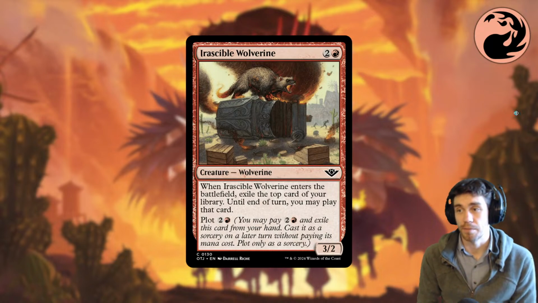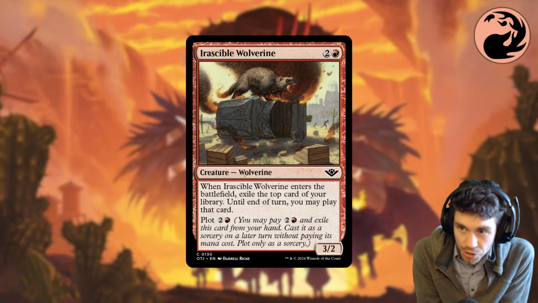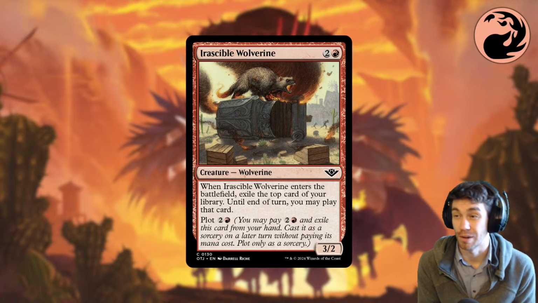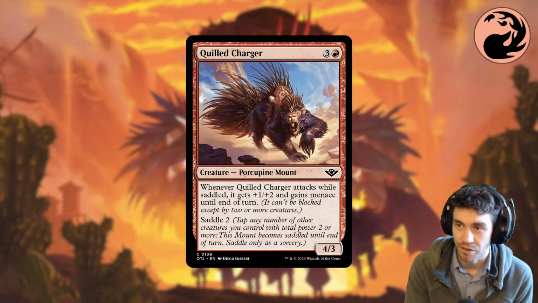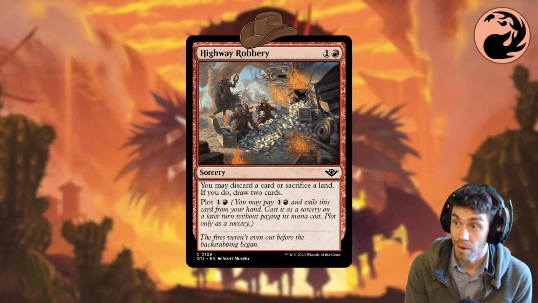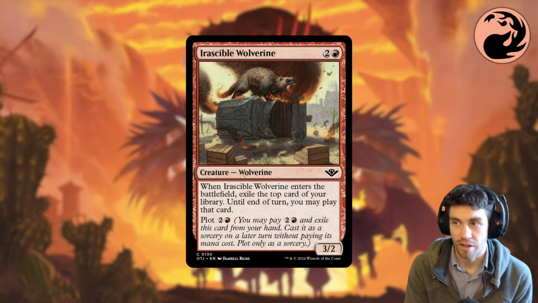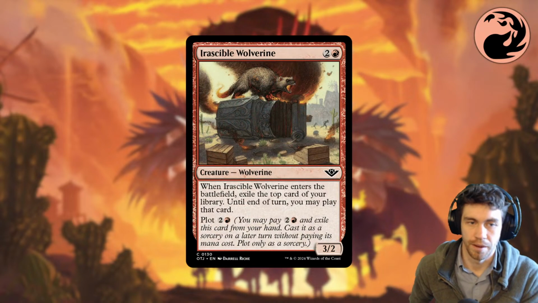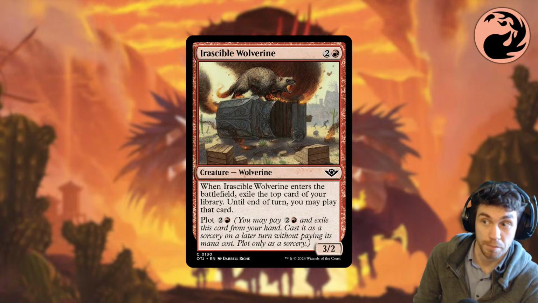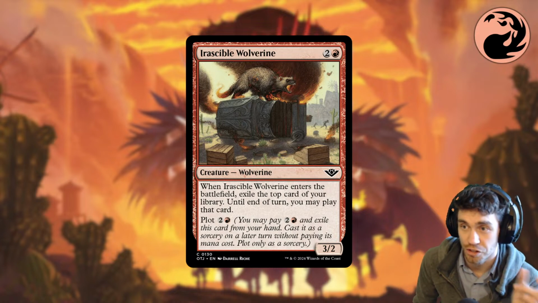The last one we're going to talk about in red is Irascible Wolverine. This card is actually pretty cool. 3 mana, 3/2. When it enters the battlefield, it's another form of red card advantage. And you can see the pattern here: we have Reckless Lackey gives us a card, Highway Robberies a card, Outlaws Fury a card, Irascible Wolverine a card. So one of the patterns here is that red card advantage is starting to get better, and that's really exciting. When it enters the battlefield, exile the top card of your library. Until end of turn, you may play that card.